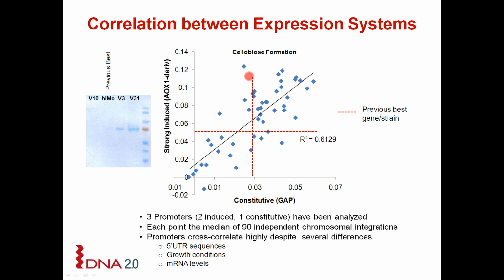There's some genes that fall off the correlation, so they might be interesting to follow up on, and we've got work going on with Anton to look at those. Another thing we see is that in our set, we see a lot of genes that outperform their previous best versions of these genes. So they've had multiple genes optimized by various companies for expression previously, and they got a range of expression levels. The dashed red lines here indicate the expression levels of their previous best, and just in this naive initial sampling, we were already getting a lot of genes that are better than their best guess at the outset.